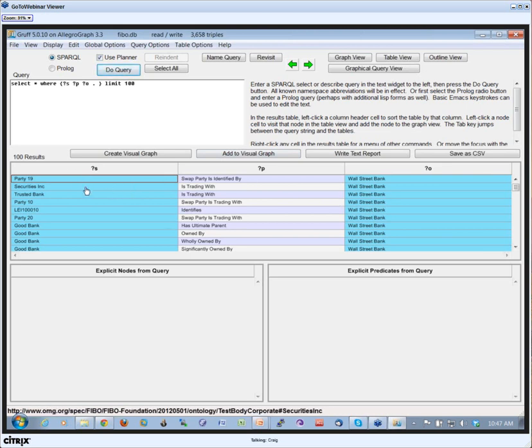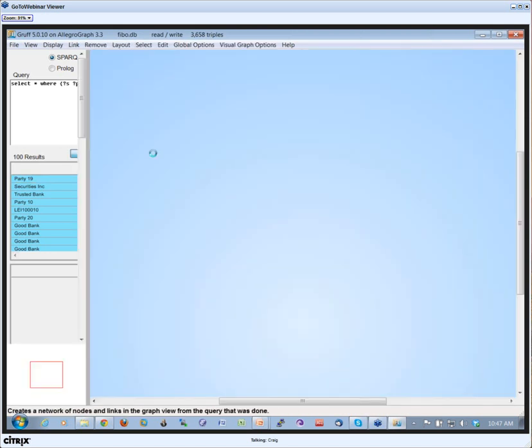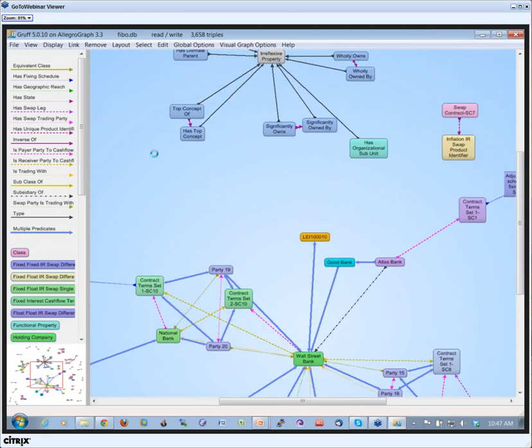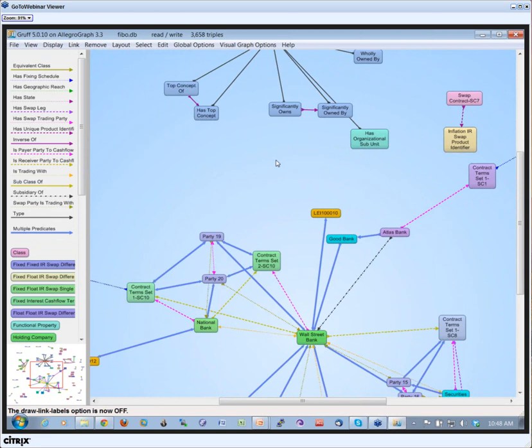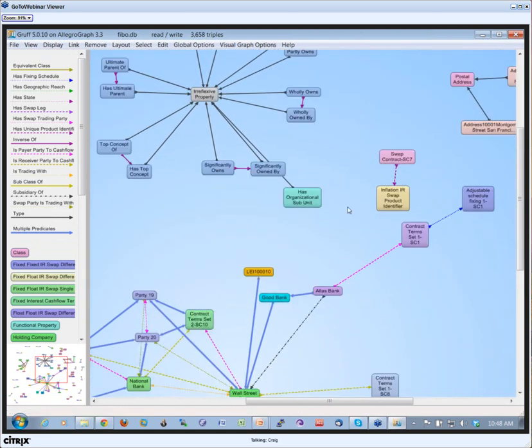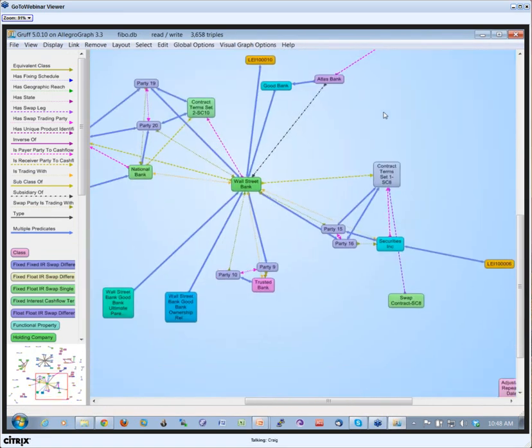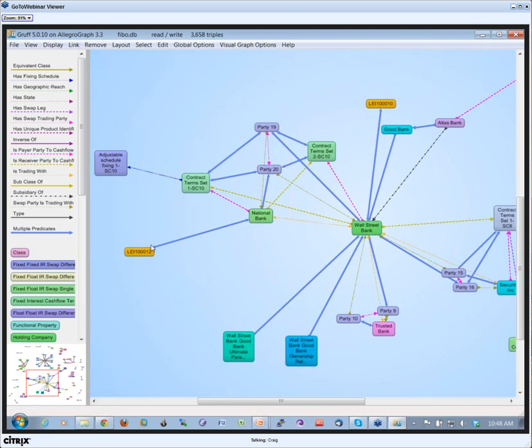I see here the results like I would see in a relational database: subject, predicate, object. And I can save this as a comma-separated file or as a text report. But usually what you will be doing is create a visual graph out of your data. So here you would see some random triples displayed on your screen.